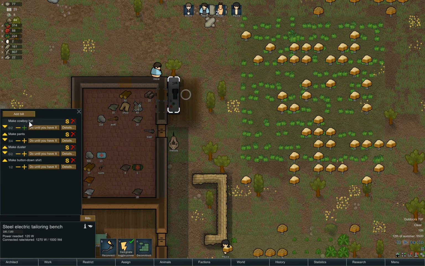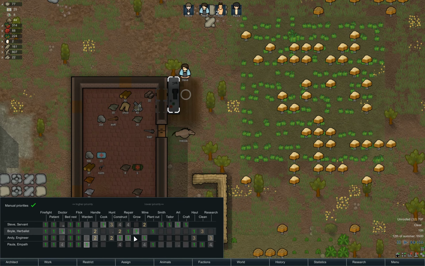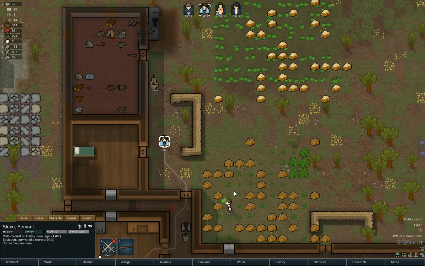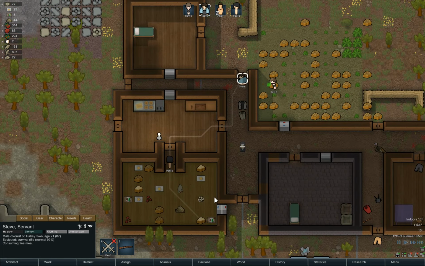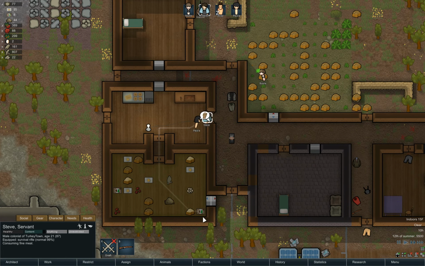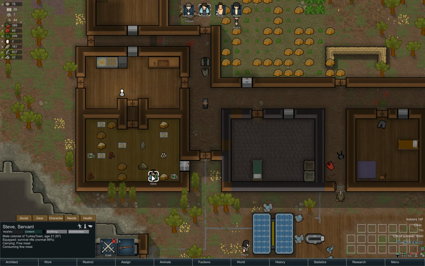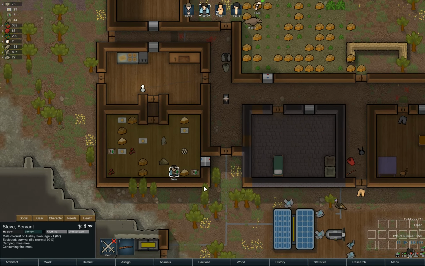We have stuff to be done at the tailoring bench. Steve is set up to do that. Oh, I thought he was about to go do it as we were watching right there, but it looks like he's going to go consume a fine meal. What is preventing you from cooking, Steve? I guess he's just hungry right now, and then he's going to take care of that. Let's speed it up a bit.